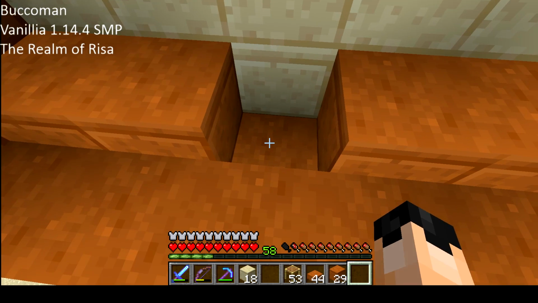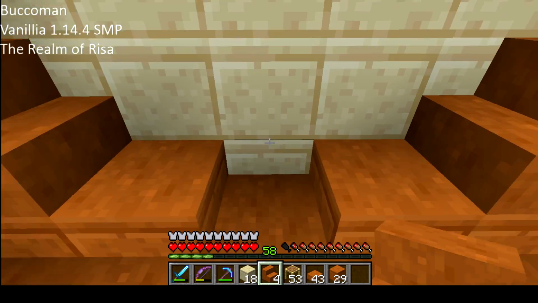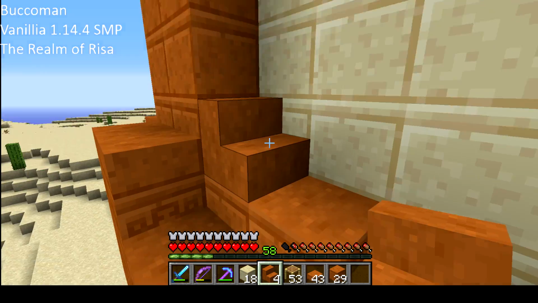Don't look at the leather. Stairs. That's what I'm missing. So let's grab the stairs. So I'll put the stair there and put the stair there. And then technically this archway on the bottom is done.